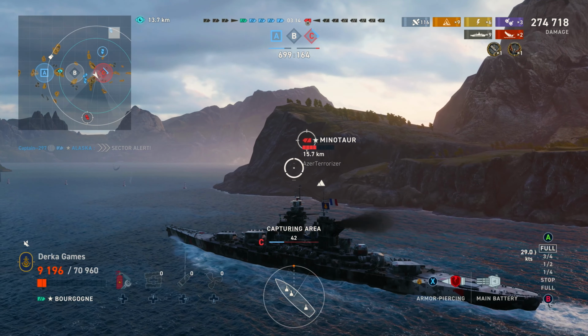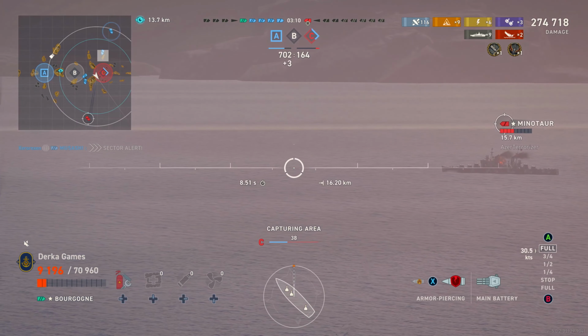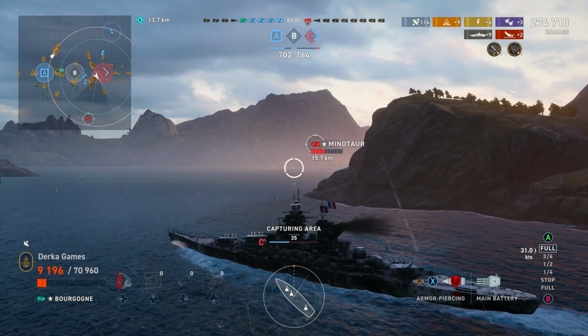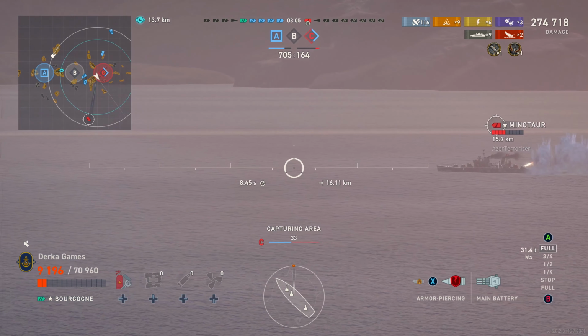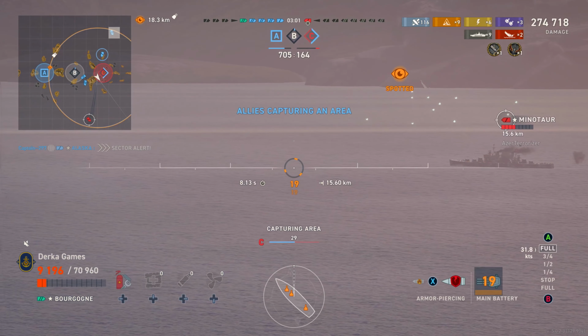I'm going to put her in first place, followed by Conqueror, then Yamato, and then GK and Montana somewhere at the bottom. I know Montana isn't a bad ship. She's scary in the right hands. I think it's just my personal preference.